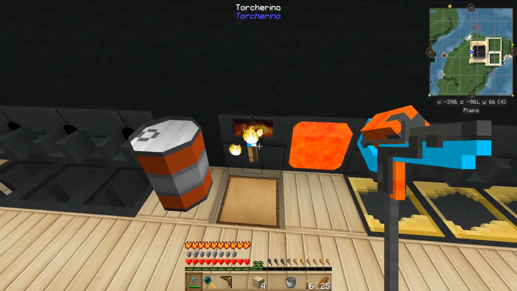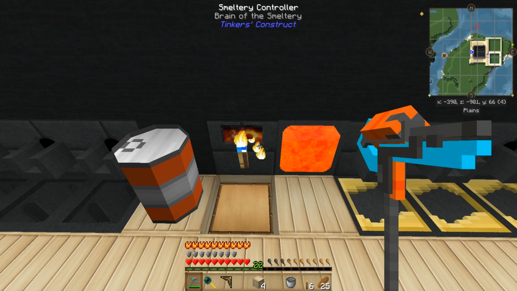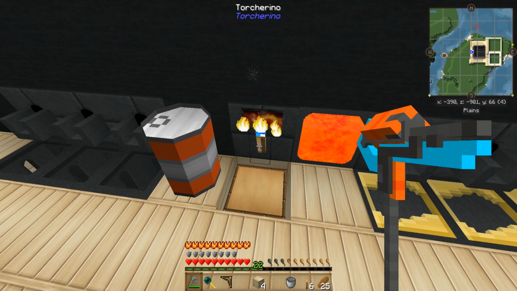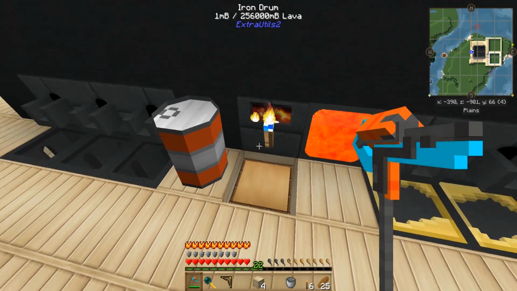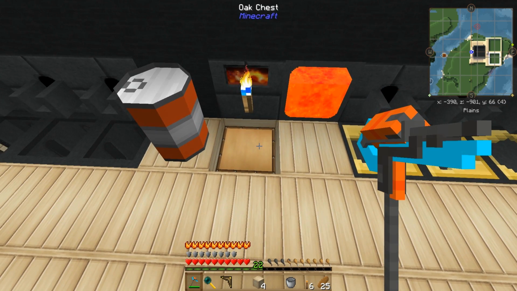For now, we're just going to leave it right here because I know it works. I know it's fine. And I can still get into the smeltery as well as still mess with the torch. So it's not a big deal. Also, we still have a bunch of stuff in here. Not really a big deal.